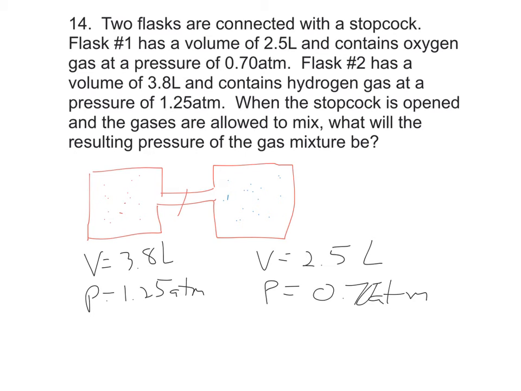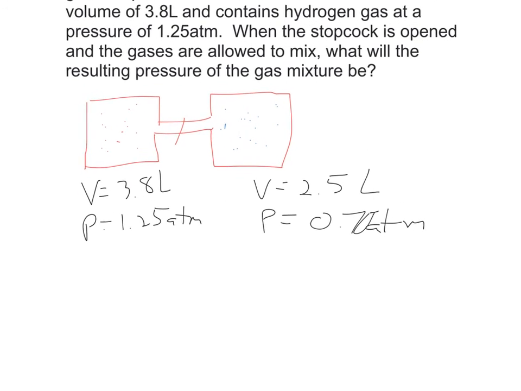The important thing here is that these are ideal gases. And if they are ideal gases, they are not interacting with each other. So once I mix them, they will both occupy both flasks, but they will also both push on the walls, and the fact that there's another gas bouncing around in there with them will not affect one gas's pressure or the other gas's pressure. So the blue gas, if it had a new pressure of 0.5 atmospheres, and the red gas also had a pressure of 0.5 atmospheres, those aren't hindering each other in any way. That's what allows us to do this problem.